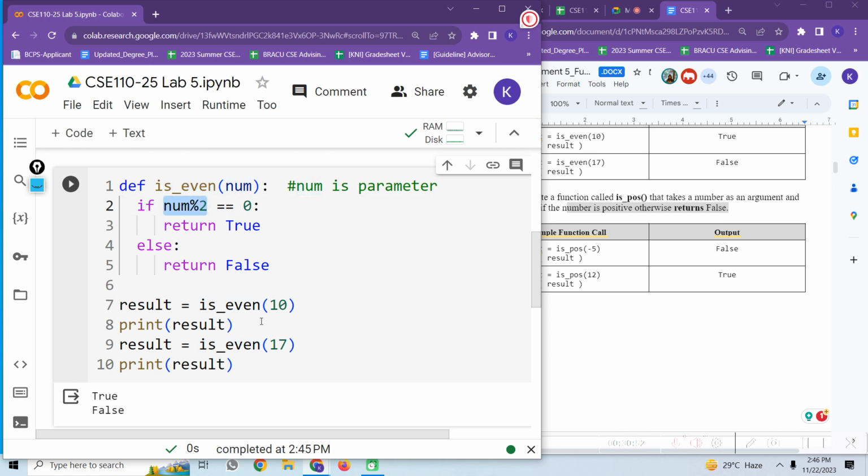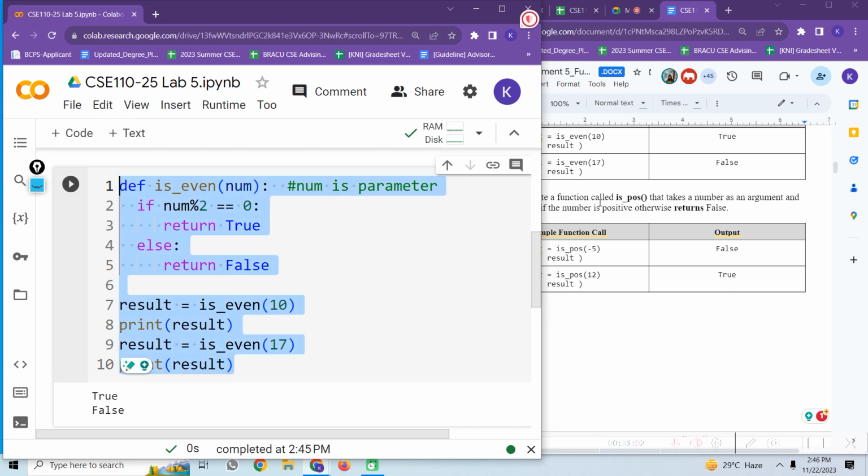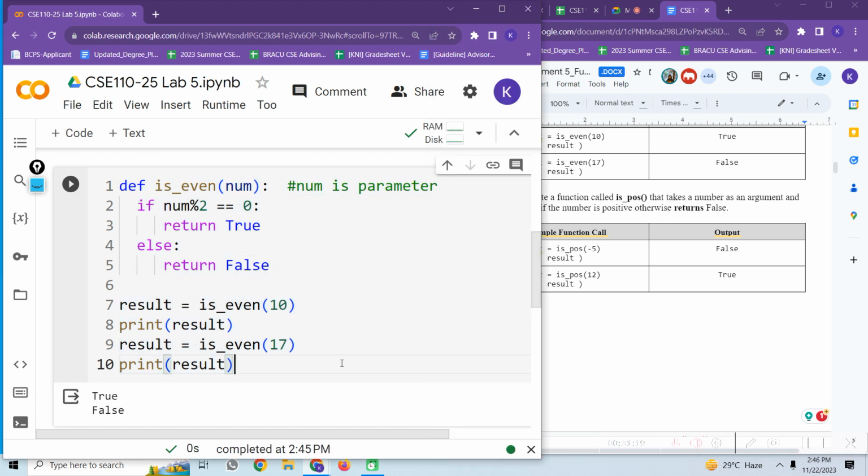How to check if a number is a positive number or a negative number? You just... Will anyone say something? Okay, so how to check if a number is a positive number or a negative number? If you just give a condition like if a number is greater than 0, that means it is a positive number, and if the number is less than 0, that means a negative number. So hopefully you will be able to solve this task.